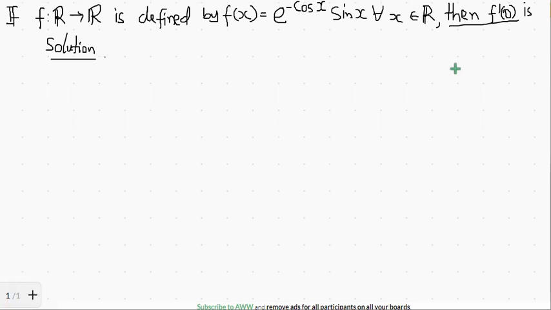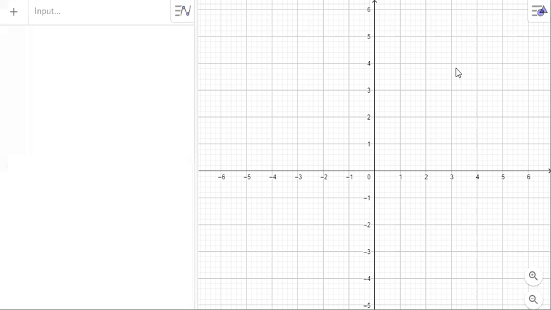All right, in this video, I'm going to be solving this problem on direct calculus differentiation using two different approaches. First, I'm going to solve it using the algebraic approach, where I'll show you the steps of arriving at a solution. And next, I'm also going to solve the same problem using the geometric approach, where I'm going to be deploying GeoGebra.